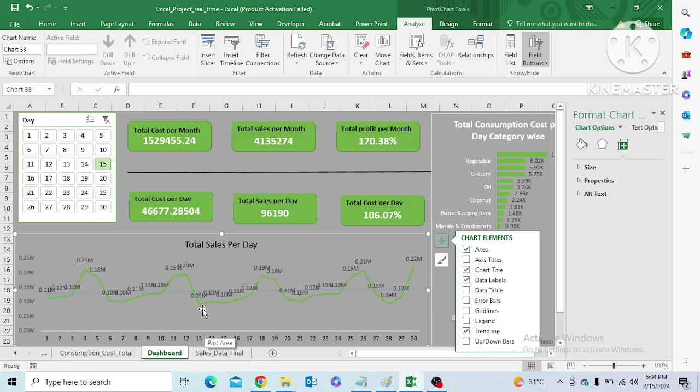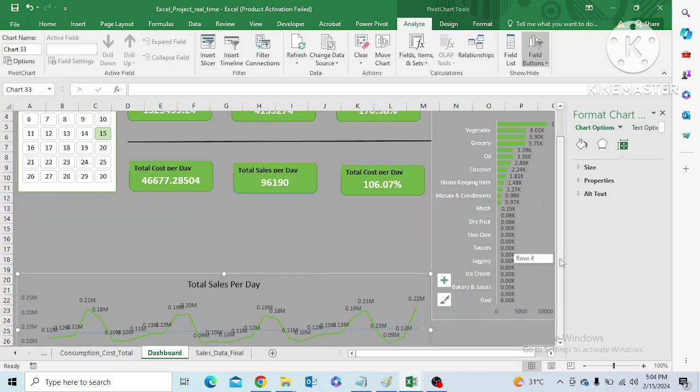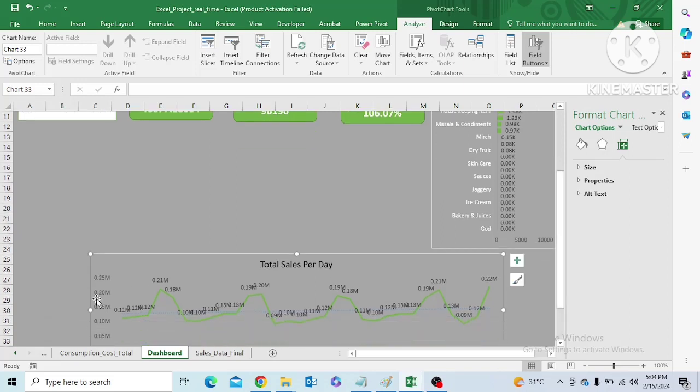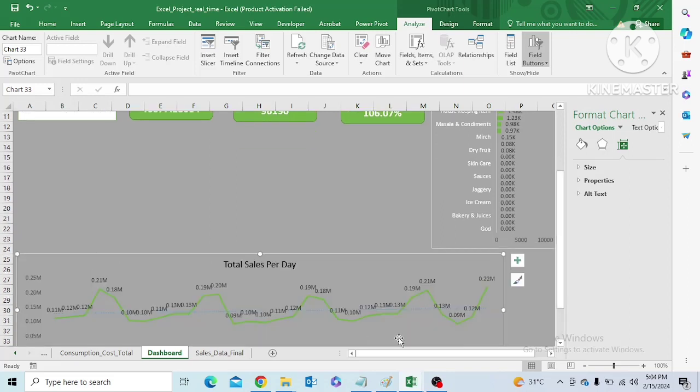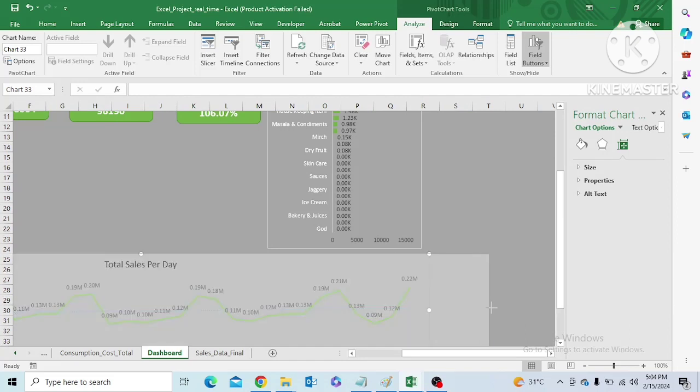Our chart is ready. This is the sales trend line chart. See, our trend line is showing a blue color here. Now to see the visuals clearly, we can bring the chart below and drag until our values appear clearly.